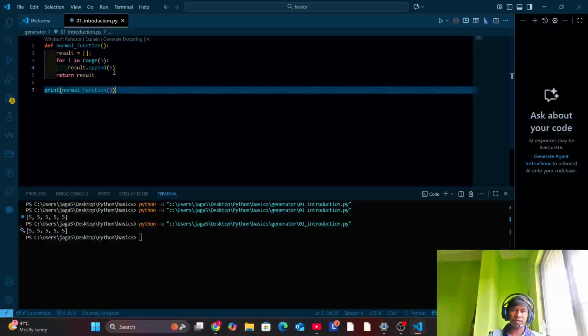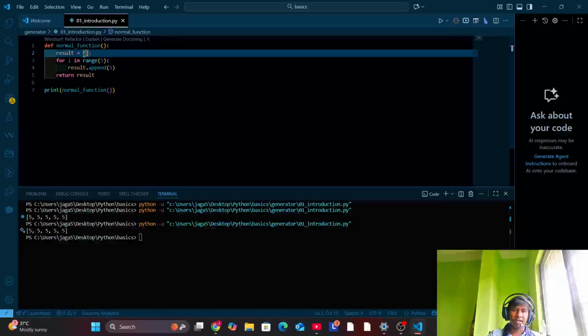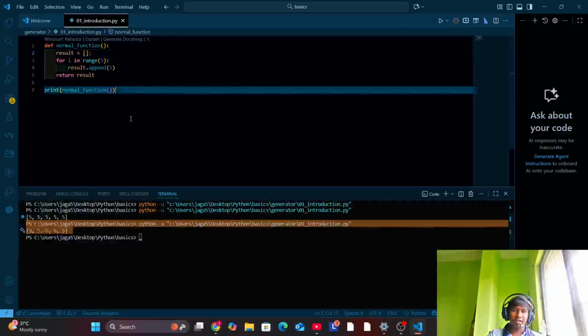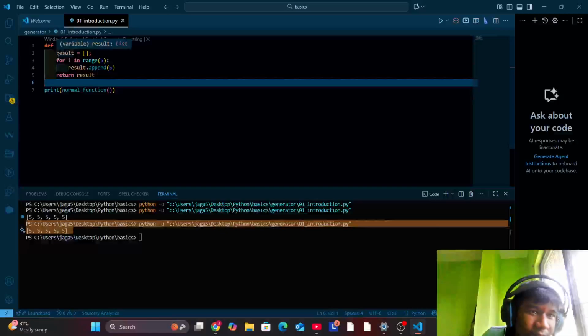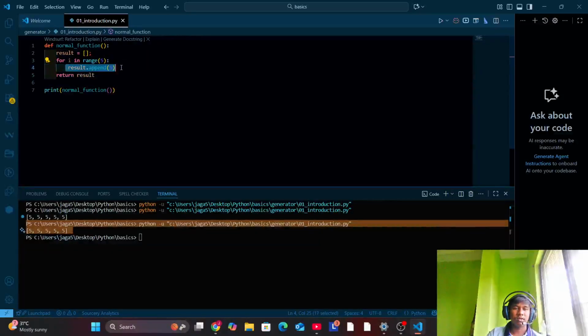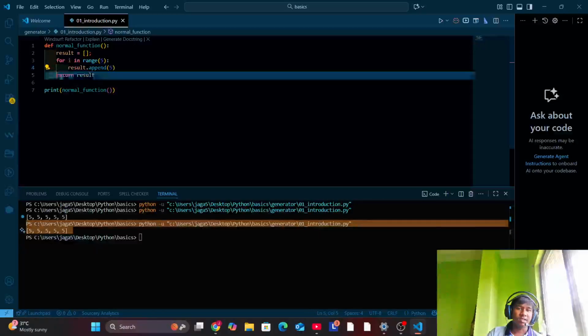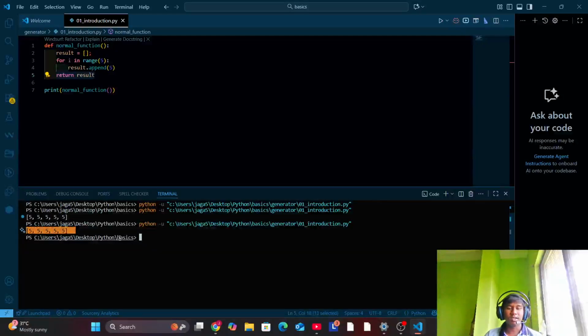Once the for loop has run, it stores all 5 values here, but it didn't print instantly. When the loop works 5 times, after it stores everything in the result, it returns the result once. And when it returns the result once, after that you will see it printed at once. So this takes memory for all 5 numbers at the same time.